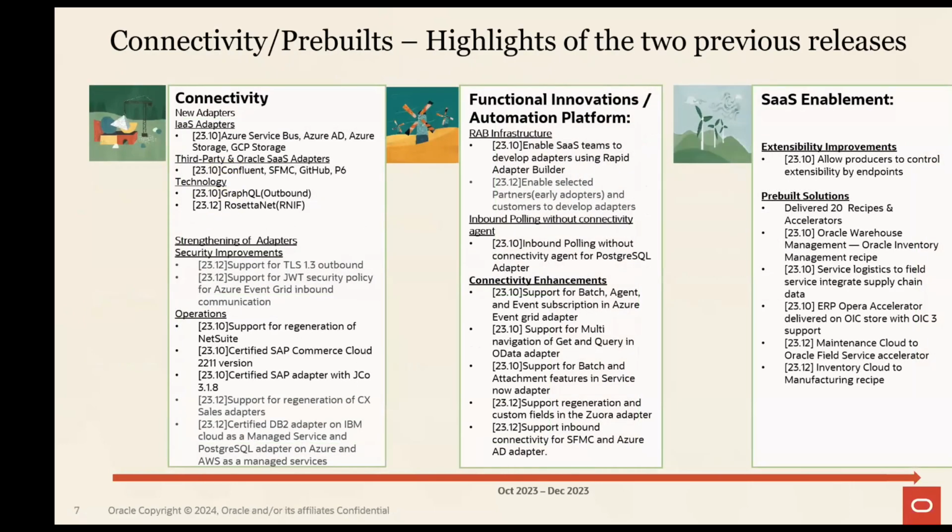Now, from a connectivity perspective, and I'm glad that Madhav from our adapters team is on this call as well, there's been a huge amount of work done within the adapters. I'm not going to go through all of these, but the whole idea is that you see we are really focusing on making sure that every bi-monthly release of OIC contains new adapters and also enhancements to existing adapters. You will also see features there like the IaaS adapters, such as Azure Service Bus, Azure AD, Azure Storage, and then Google Public Cloud as well.